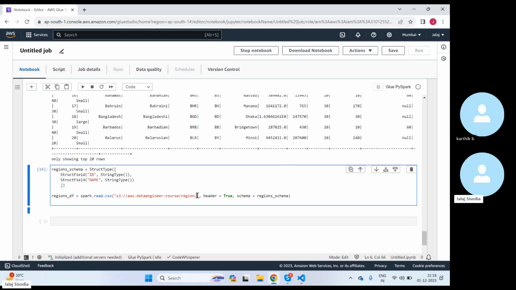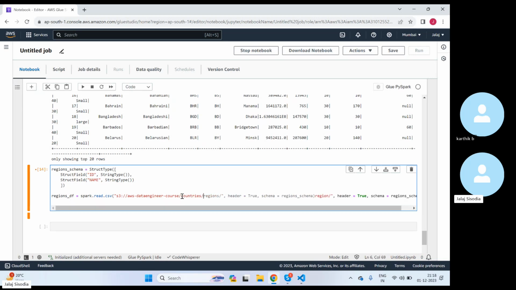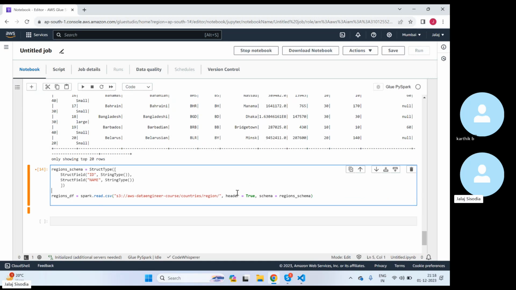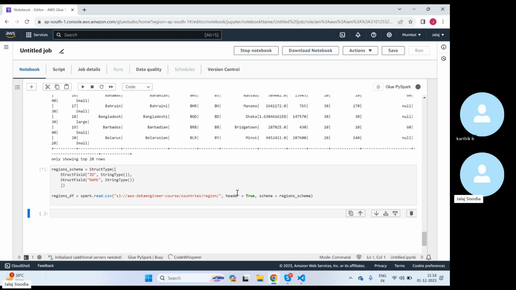No, I have to re-execute this because it is inside the countries folder actually. I have to say countries, then a slash. Okay, it should be good now.